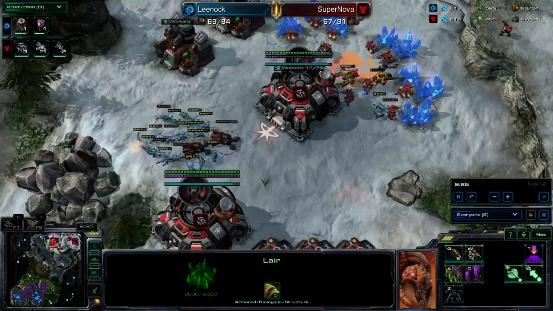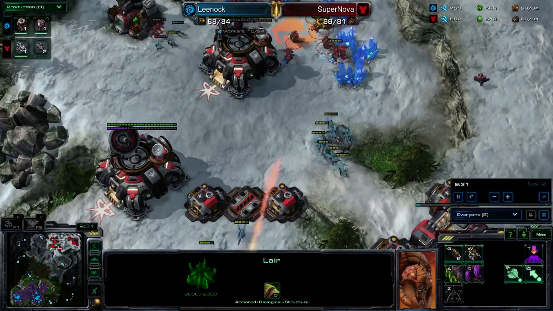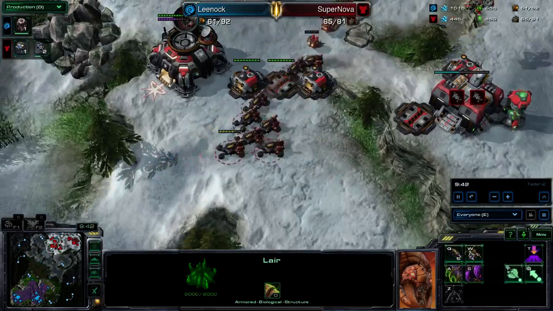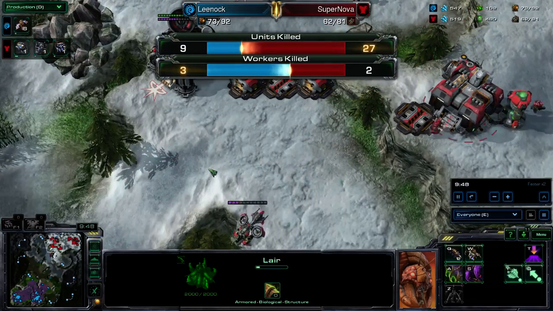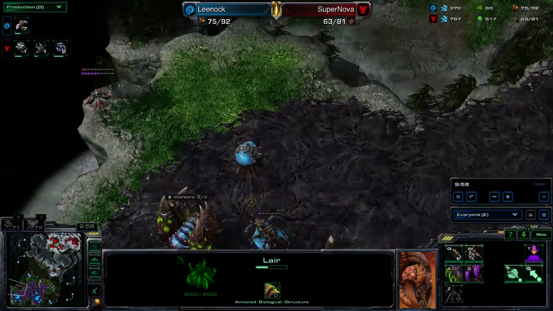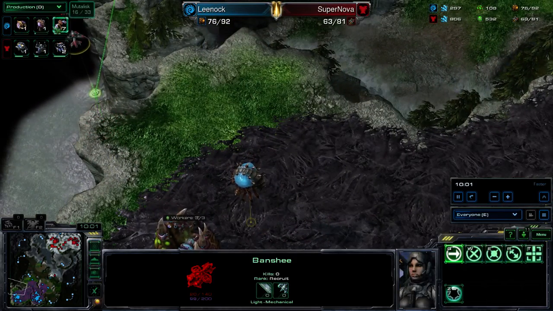A little bit of a Zergling run-by here as Leenock is dealing actually quite a bit of damage with this, so he's doing pretty well. This doesn't really have anything to do with the Mutalisk, and he didn't kill a whole lot. 3 workers killed, so yeah, not too bad. Now the Banshees are out, and Supernova takes a lot of damage on that Banshee. Now the Mutalisks are about to be done.